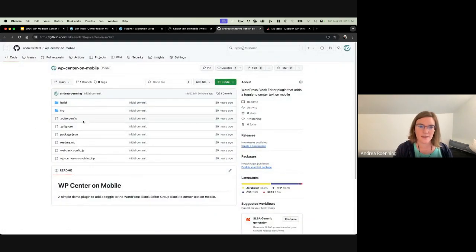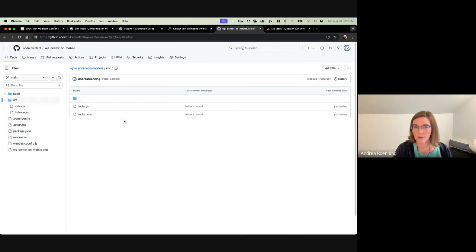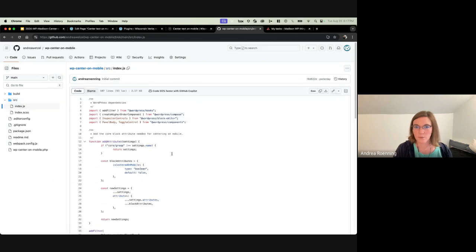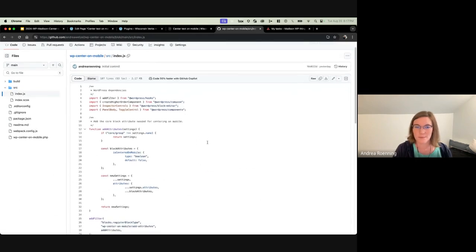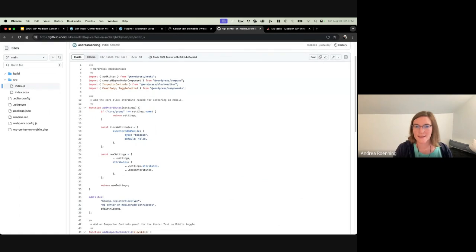So we've got a light Webpack config, and what this is mostly doing is just pointing to these two files in the source folder. In our index.js, we're importing a lot of WordPress tools, and we're using a filter to add the core block attribute.